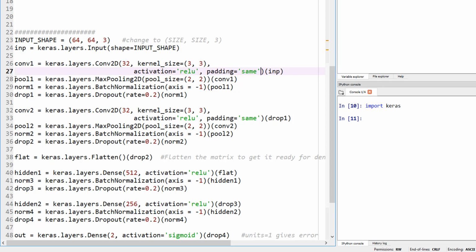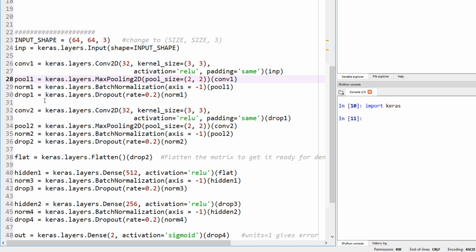Okay, so if I go to pool 1, what do I want to do? Pool size 2 by 2, and again, what it does is it puts a 2 by 2 matrix on top of the previous image, right? Which image? Convolutional 1, or this data set, if you want to call it. So on top of that, it's actually putting 2 by 2, and then it's pulling the maximum number. So within that matrix, what is the maximum number? And it's actually giving an output.